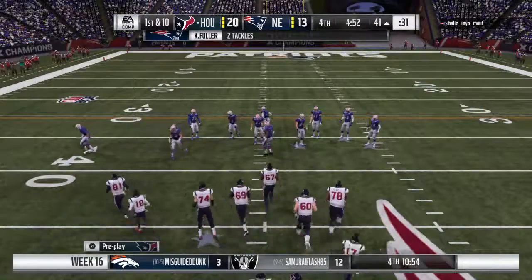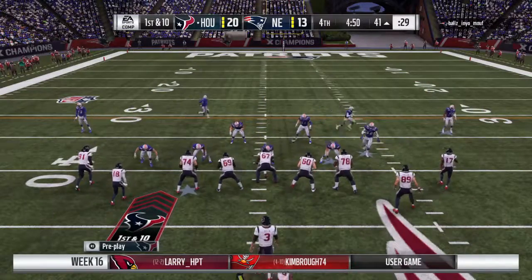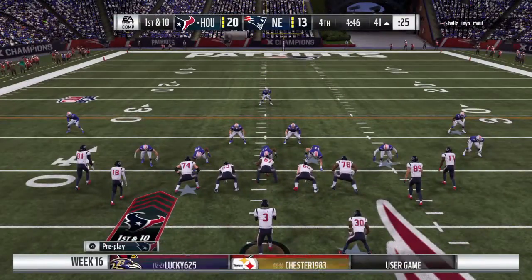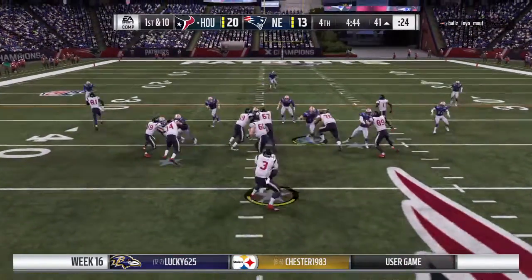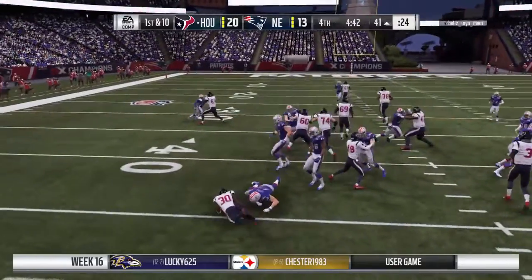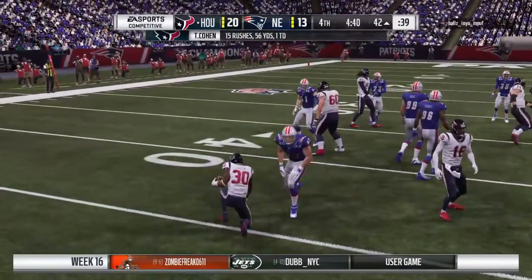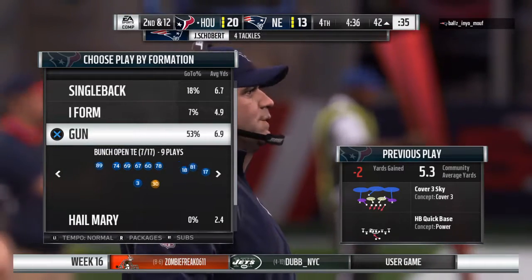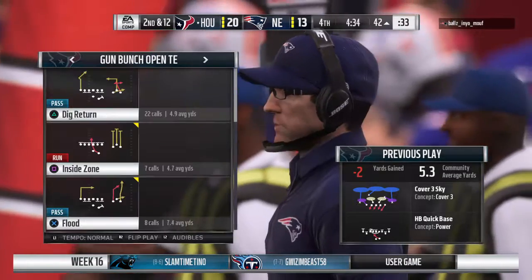Another nice pickup through the air, and I think a lot of people might expect them to run the ball in this situation, Brandon, but with this lead, they're electing to throw the football. Swings, slants, quick outs, things that they consider safe. And this one's going to go the wrong way, losing yardage back at the 42. That's going to go as a loss of 2, and it'll be second down.